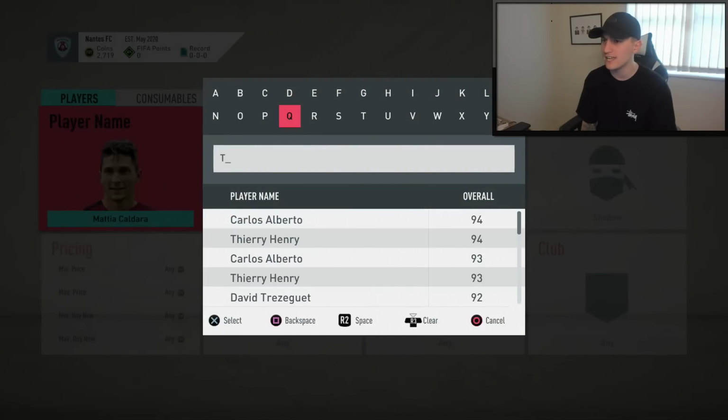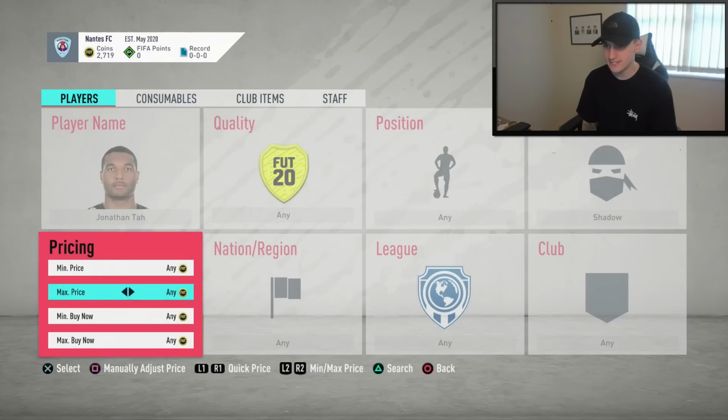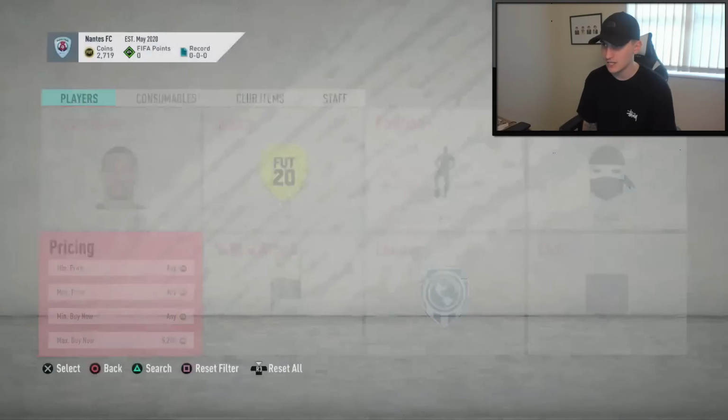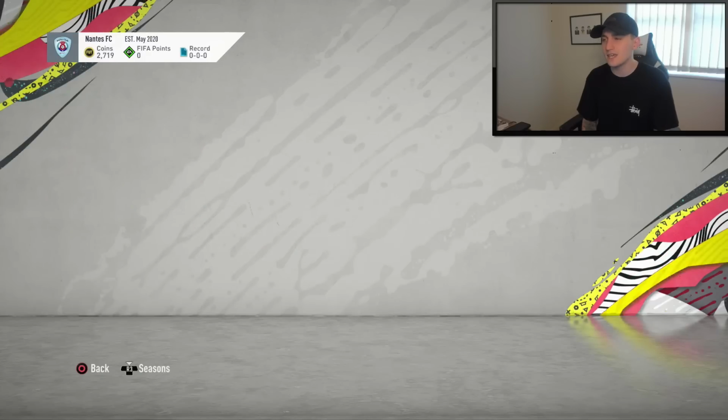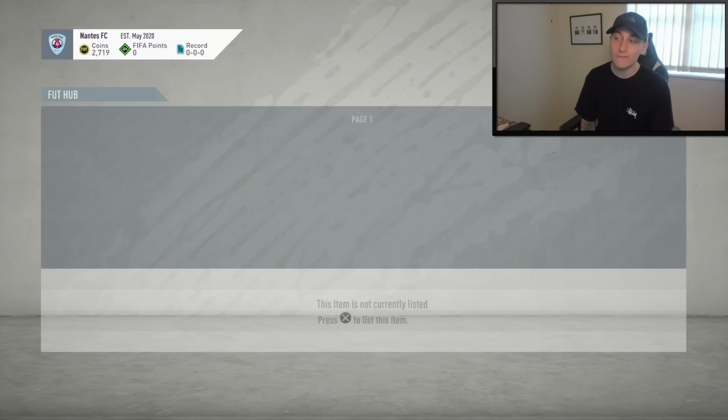So what we're going to do is go over here, go over to Jonathan Tart and see how much he's going for. Let's take a look with a shadow on him. I think he's actually going for quite expensive. Okay, 5,000 coins. We got him for around 3,000 coins, I think it was. So I can list him up for around 4.5k.